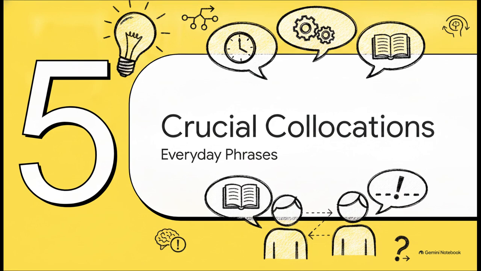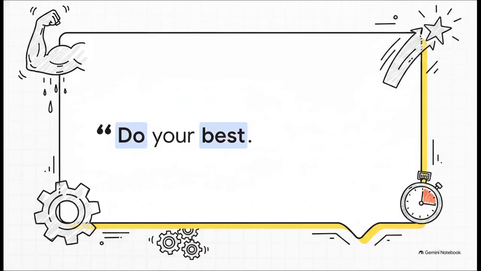Moving on to section 5, important phrases and collocations. We're going to ramp up the pace a bit now and look at how our golden rule applies to some everyday conversational phrases. First up, do your best, meaning to put in your best effort. This is a beautifully inspiring idiom, and it perfectly aligns with our rule. Why do? Because doing your best is all about the ongoing effort. It's the sweat, the energy, the process of trying your hardest, regardless of what the final outcome might be. It's that ultimate worker's mentality.